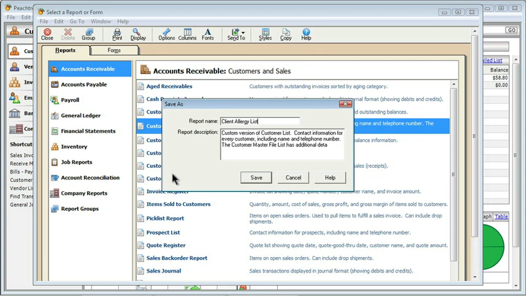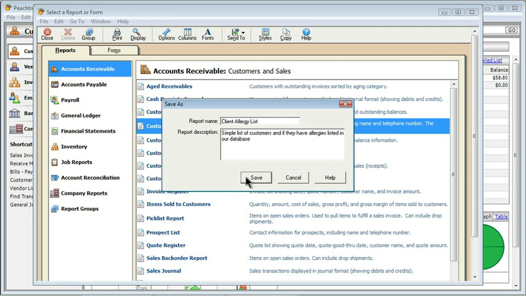Well, all of that is really not appropriate, so I'm going to press Tab, and I'm going to put in a better description. Something like that. A simple list of customers and if they have allergies listed in our database.